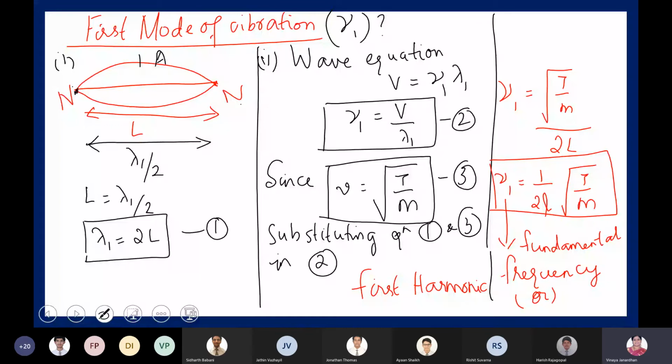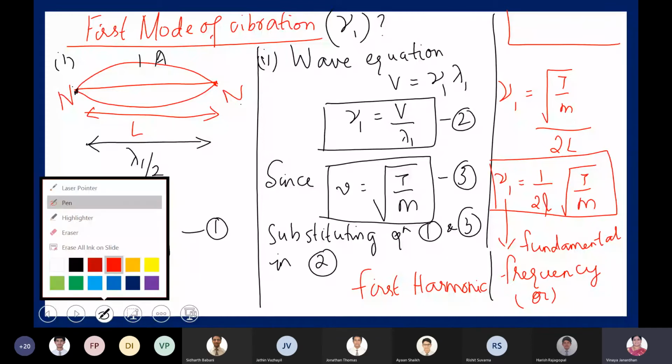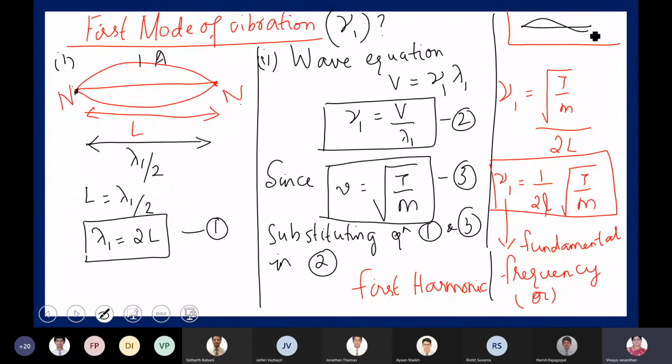Those who have completed this can go for two modes of vibration. Second mode. I'll just draw the mode. Just try when others are writing. You can try. The others can try this way, which means always at the fixed end you should have nodes. So the second mode of vibration you will get like this. Both the ends of the wire are fixed, so at both the ends you should get nodes. So this is the second mode of vibration. Draw this, find what the length is equal to, and proceed the same way. Others can start, those who have completed.